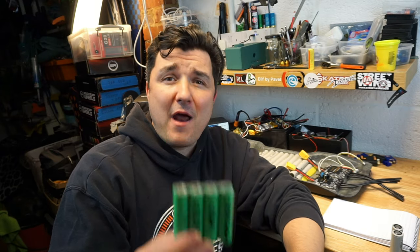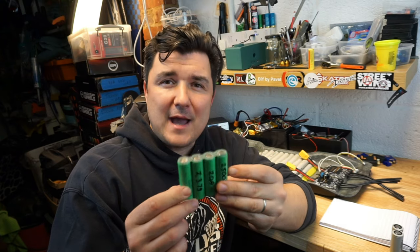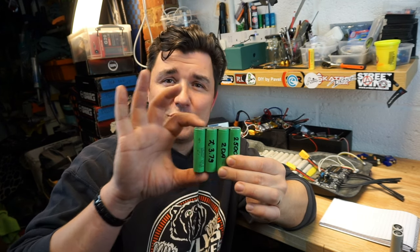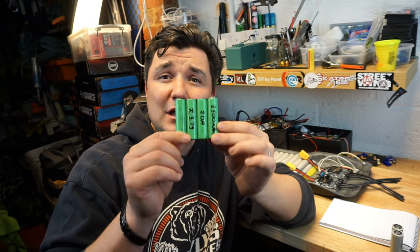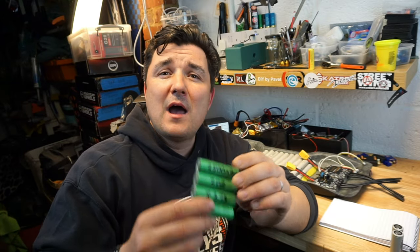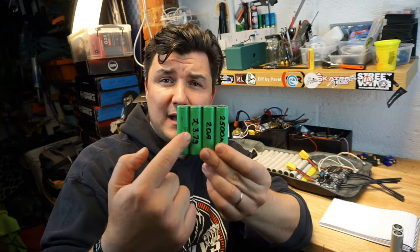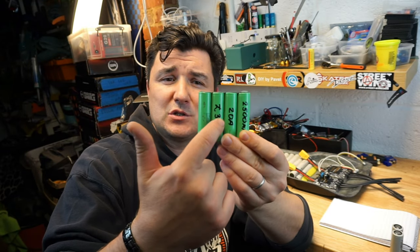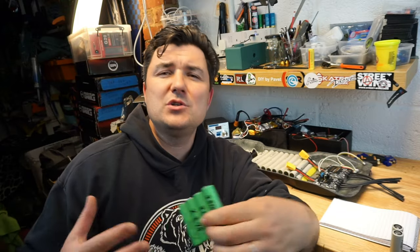When you connect cells in parallel, the characteristics of these cells are calculated as such: the discharge of each cell is multiplied by how many cells you've got in the P-pack. Meaning, if we got 25R Samsung cells here, and each one is 20 amp discharge, that means that your pack, in general, will have 80 amp continuous discharge. 20, 20, 20, and 20. And that's all your battery will give you. This is what I told you before. You need to know what you're buying, but before you buy, you need to design and think to yourself what actually you want to achieve from your board.